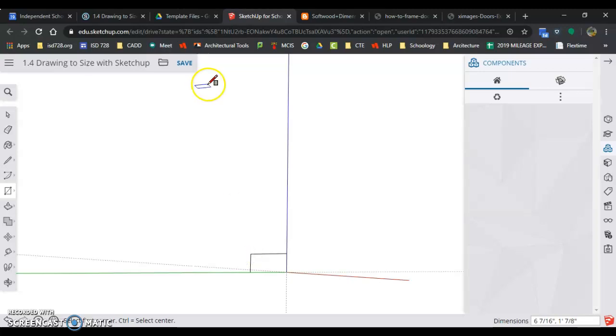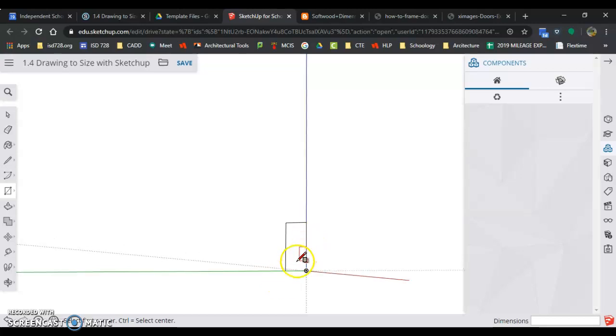And I'm going to type. I'm not going to click down here. I'm just going to start typing and it'll change it. And I'm going to go 3 space 1 divided by 2, so 3.5, comma, 1 space 1 divided by 2, enter. And if you look, it stood it up the wrong way. Darn it. So now I got to type 1 space 1 divided by 2, comma, 3 space 1 divided by 2. And because I didn't click anything in between, it just rotates it and changes it for me. And now I have the beginning of my rectangle.